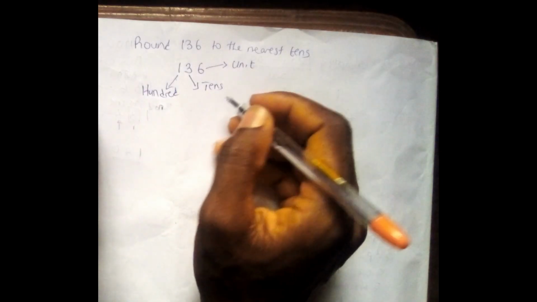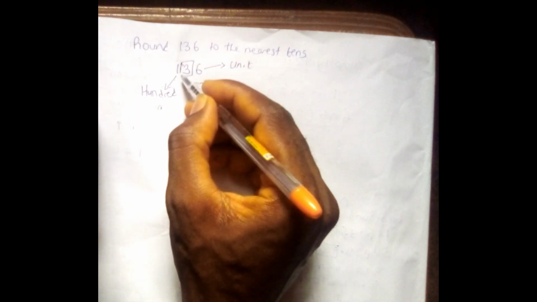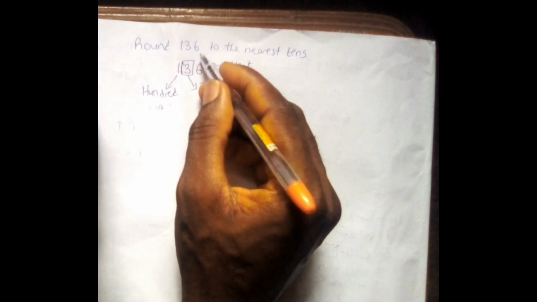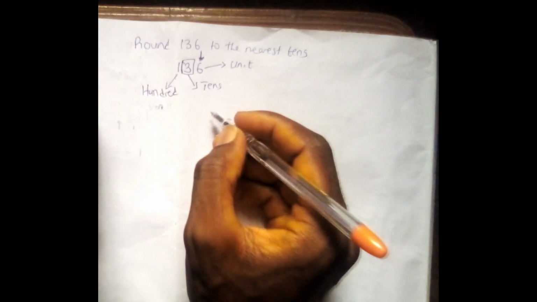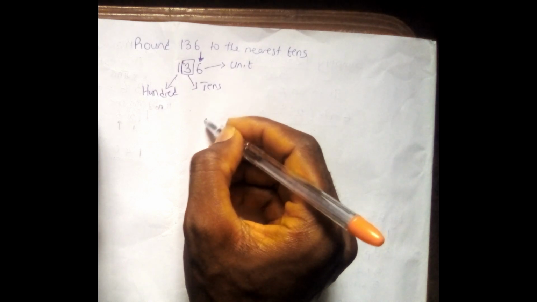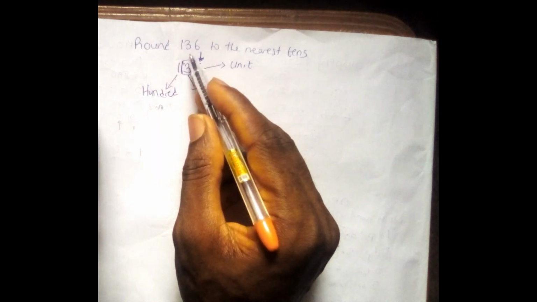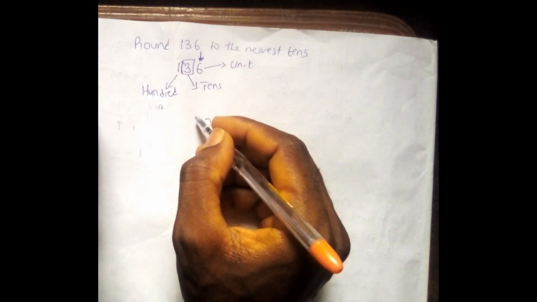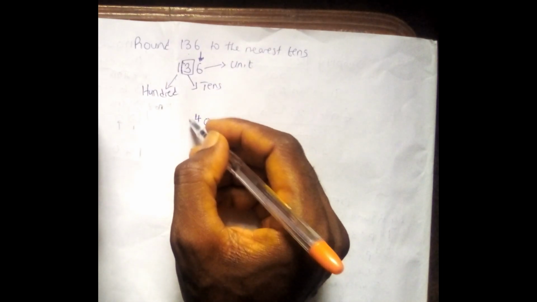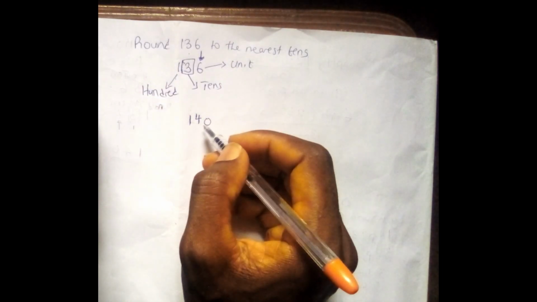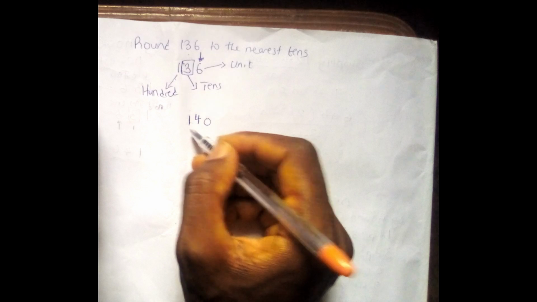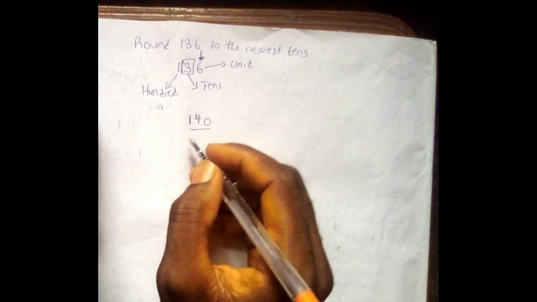So now let's solve. They said we should round this to the nearest tens. So our focus is on the one at the position of the tens, which is 3. And what will make 3 change is the one beside it, which is 6. 6 will be rounded up to 0 because it's more than 5, and 1 will be added here. So 1 plus 3 is 4, and 1. So the numbers, and this is our answer. Any numbers outside this box here will turn to 0. And let's do another one.